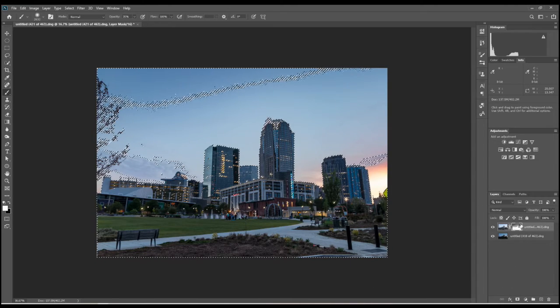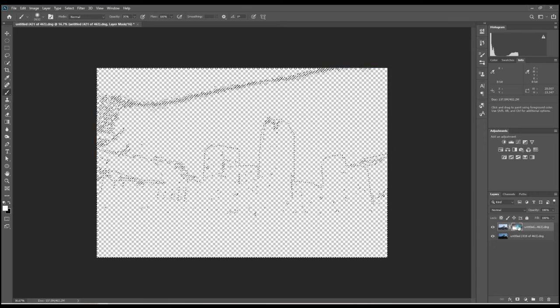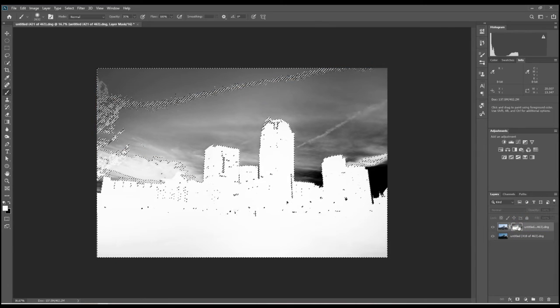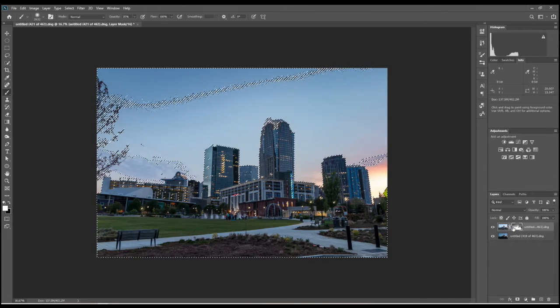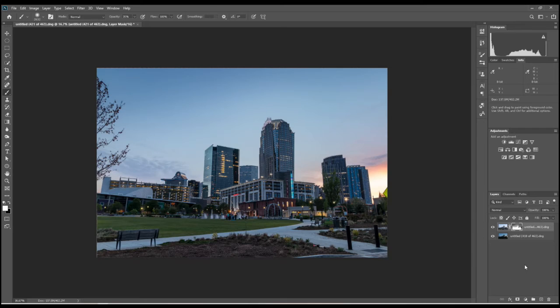And so now you can see our little mask down here, and if I shift click it, turn it on and off, you can see the effect that our luminosity mask has. Okay. The other thing you can do is you can alt click to see what it looks like in the main view here. So I'm going to alt click again, turn that back off. I'm pretty happy with the result of that.